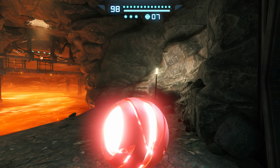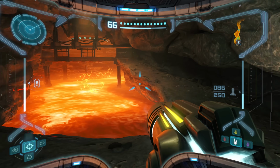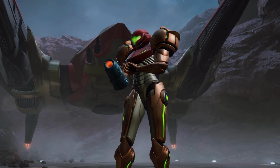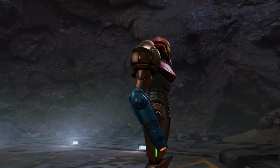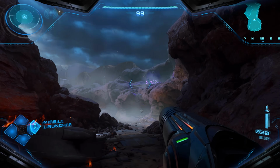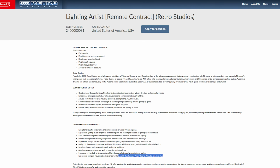Now, here we get to the proof that Metroid Prime 4 may not only be getting a nicely enhanced Switch 2 port, but also that Retro Studios could be using advanced lighting effects such as ray tracing and more for this version of the game. Retro Studios is now confirmed to be hiring a lighting artist for a short-term contract position, and there are some major key developer skills with them asking for experience using photorealistic renderers for lighting that include programs such as Arnold, RenderMan, V-Ray, Octane, and Mitsuba. And this developer will be working on real-time lighting during gameplay, post-processing effects, and even more for cinematics.